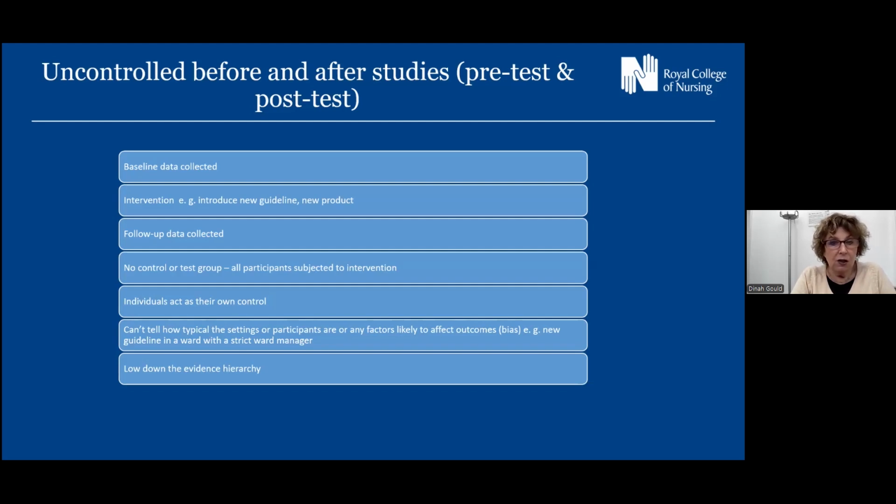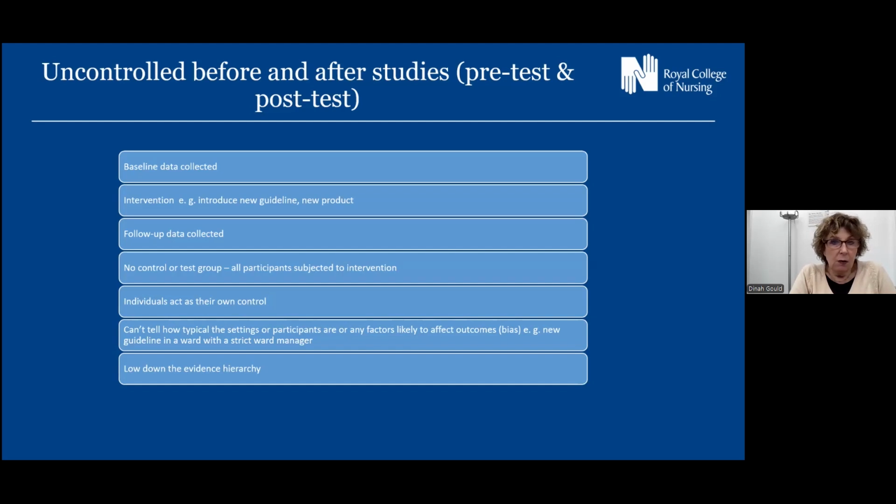But the downside is that you can't tell how typical the settings are. Supposing you did this study in a ward where you had a dragon of a ward sister who made sure that everybody washed their hands. Well, you can't say this ward is typical to wards everywhere, because uptake of hand hygiene is not very good.